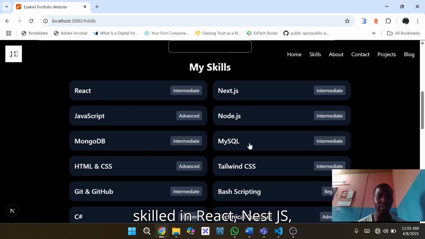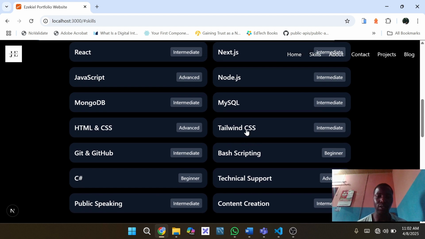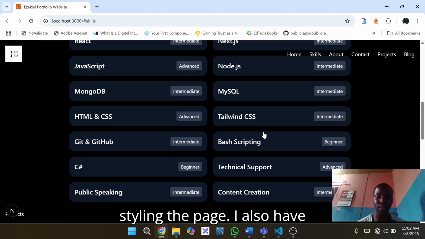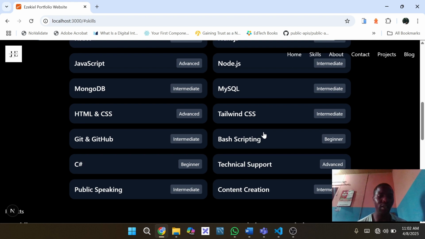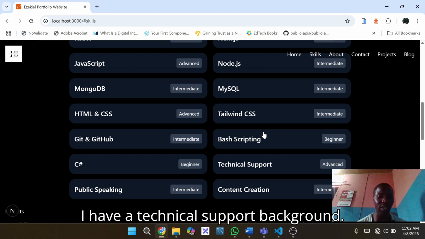I am skilled in React, Nextjs, Node.js for the server side engine, MySQL database, and Tailwind CSS for styling the page. I also have done some bash scripting and technical support. I have a technical support background.